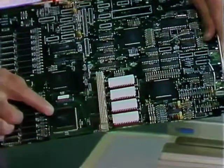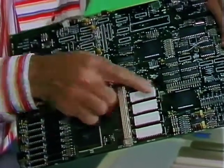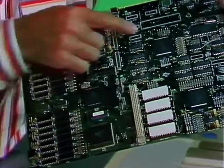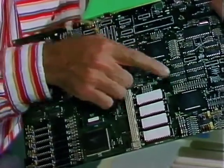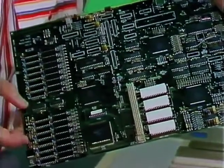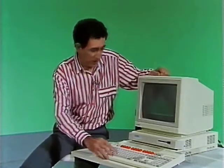At the heart of any micro is the printed circuit board. At first sight, the board for the Archimedes looks much like any other, except perhaps for these square chips, which are the main chipset. There's the CPU, memory controller, the input-output controller, and video controller. The memory over here, though, looks a bit more conventional. Well, I've displayed the main features of the board inside the 305 on this graphic.